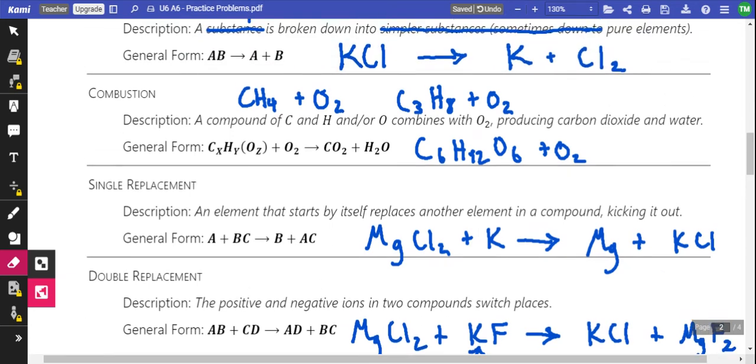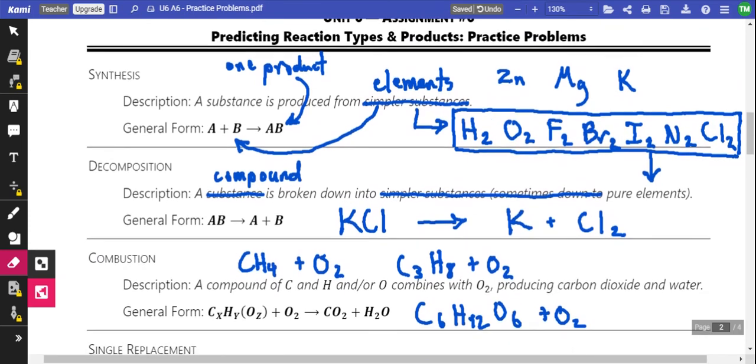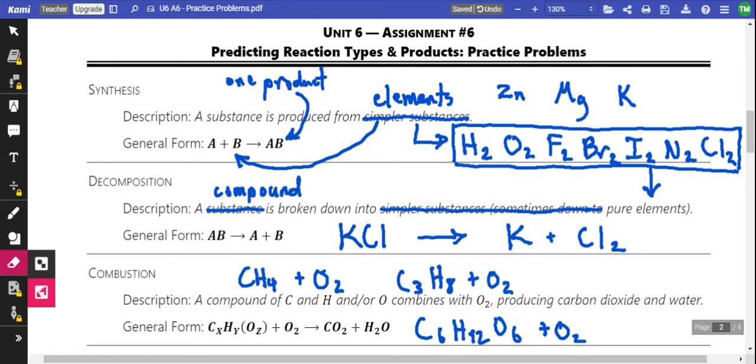Okay, so these are the 5 main types of reactions. In synthesis, we have some pure elements come together to make one product. In decomposition, we have one single reactant break down into elements. So if you're trying to tell these apart just by the reactants, for synthesis, look for just elements in your reactants, only pure elements, no compounds. In decomposition, look for just one single compound that's going to break up. Not this plus something else. It's just something, and then your reaction arrow.